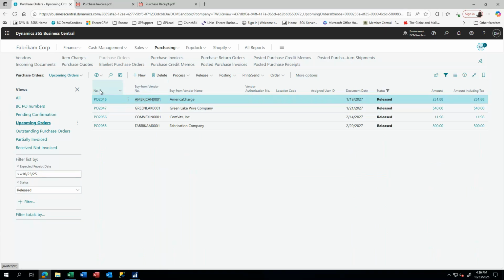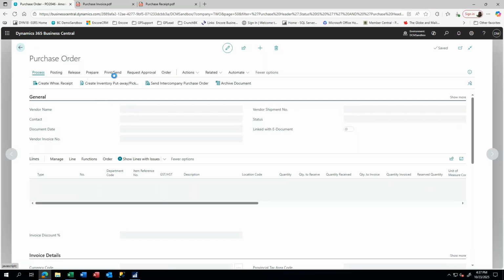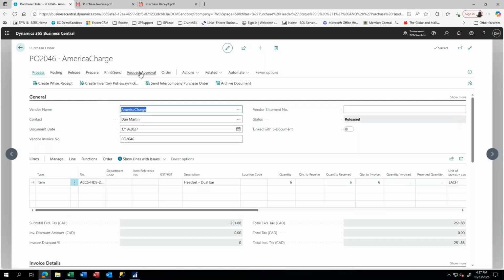Other things that are built into purchase order processing that you can do in GP as well is that on any purchase order, you can always send a purchase order for approval. Let me just open up a PO here. You can set up workflow approval for this. You can also always use Power Automate to create complete workflows for your purchase orders and receipts and invoices. So you can push these things through workflow so that people can approve that this has been done correctly. But I just wanted to show that that's what we've got from there.